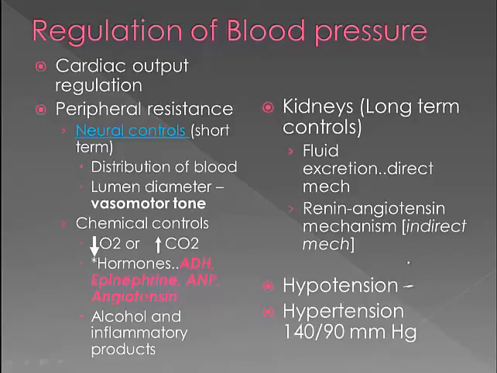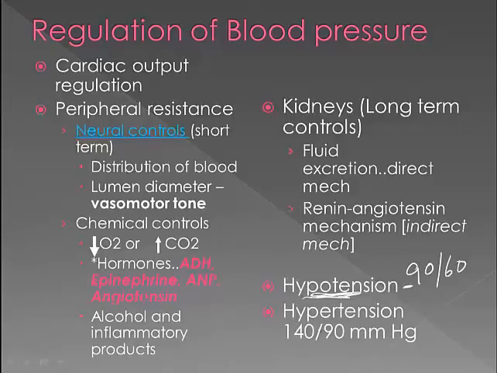Hypotension is a term where the blood pressure is less than 100, the systolic blood pressure, and this could be normal. There are some people who have a normal blood pressure of 90 by 60, and that's normal for them. So hypotension is not really a disease someone suffers from. You can have hypotension at a particular time. For example, if you lose a lot of fluid or you lose a lot of blood and your blood pressure falls, then that is dangerous, and that's typically when it's called hypotension. So low blood pressure, but again, low blood pressure is not a disease like high blood pressure. It only occurs for a particular span of time. You do not suffer from it for a long period of time.